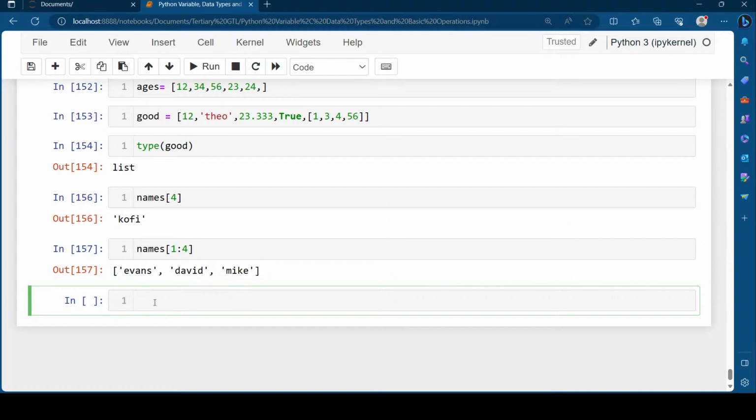So I can even change an element. I can say I want to change the name at position 0. It is no longer that, it is equal to what, maybe a different name.